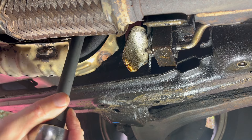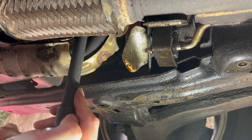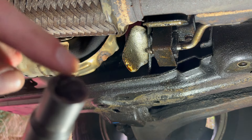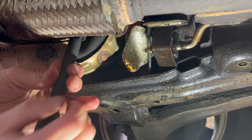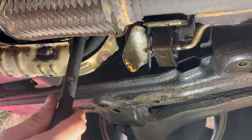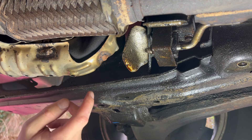One of them is loosened — let's work on the next one. If you're not getting traction in the socket, what I usually do is tighten it just a little bit and then keep moving the extension with the socket, or hit it with a hammer — that should help. Let's move on to the last one.